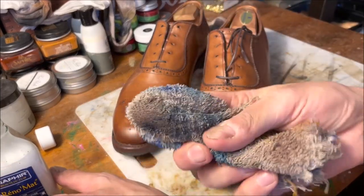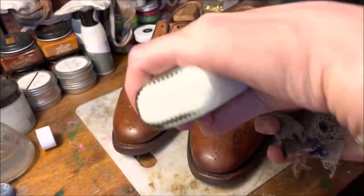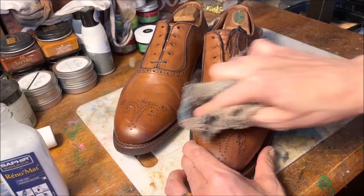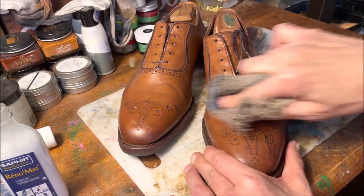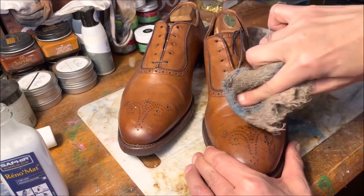See, look at that, just a couple of seconds. Ew. Yes, this rag is terribly dirty, but it doesn't matter. The blue is dye, so that's not going to come off onto the shoes, and I'm going to get it filthy anyway. It's not going to get the shoes dirtier than they already are.